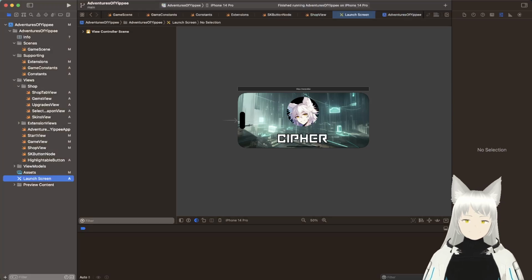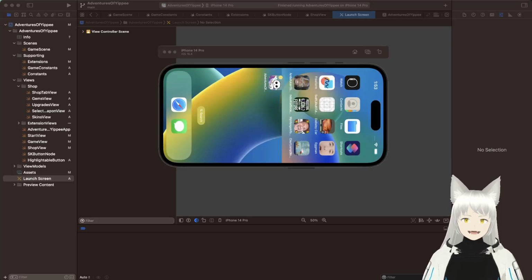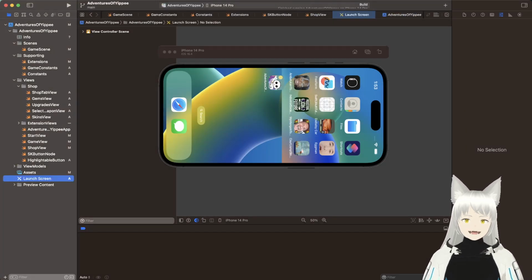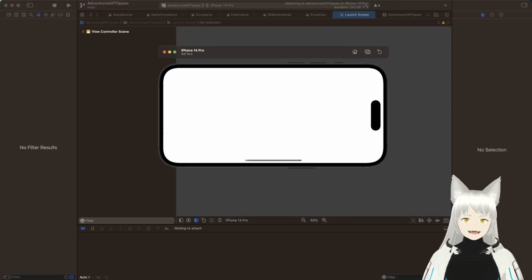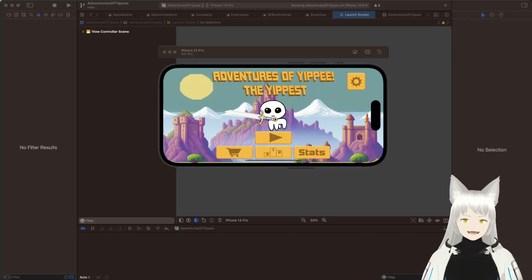Let me bring up the good old trusty simulator. Here we go. If I launch this, no, it's still white. It's not using our launch screen yet.